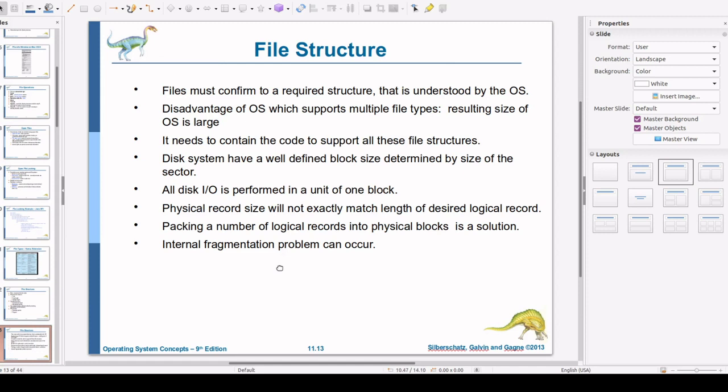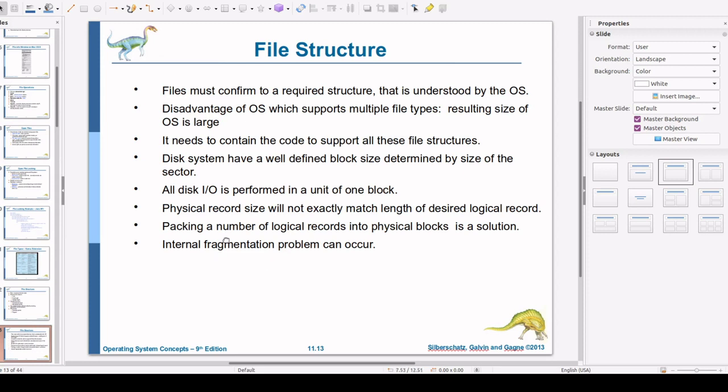For example, Unix operating system defines all files to be simply a stream of bytes. Each byte is individually addressable by its offset from the beginning. And here the logical record size is 1 byte, and the file system automatically packs and unpacks bytes into physical disk blocks, 512 bytes per block.